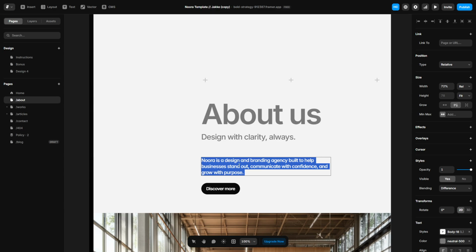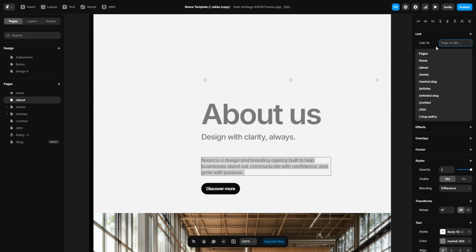Now is the time to utilize the link option again. You should find it easy to spot. It either appears as a plus icon, similar to before, or as a link symbol. When you spot the right symbol, don't hesitate to click it. Just like when linking the whole text block, you now have to enter the destination of your hyperlink. Fill in the destination URL, or choose a page from the list as per your requirements.